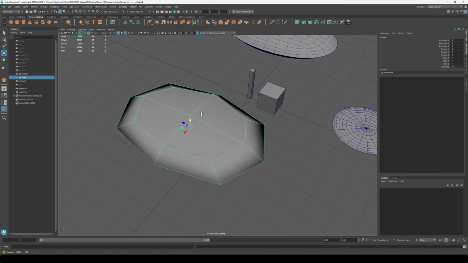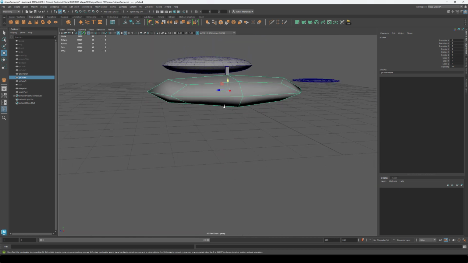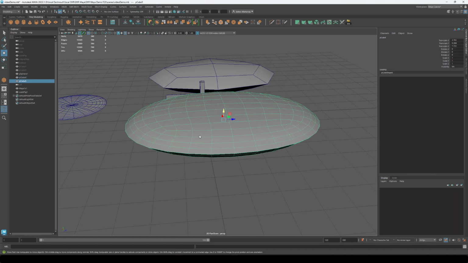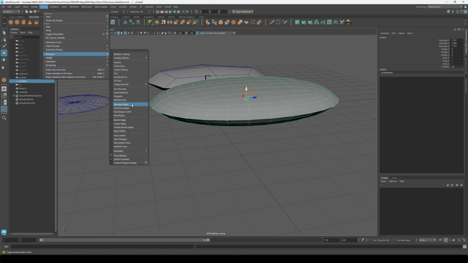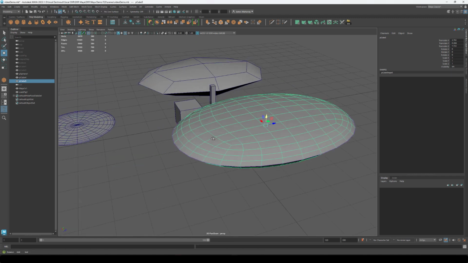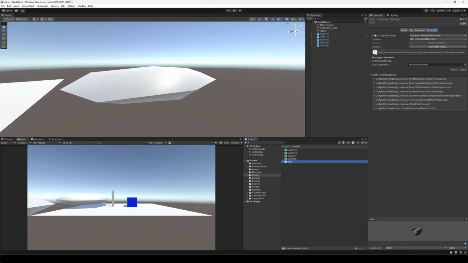You can still get a crisp look by carefully applying smoothing groups or even just smoothing, having sharp and smooth lines or edges. Select all the edges and make them soft. Then select the crisp edges and make them hard. You can use display, polygons, show hard surface, hard soft edges to see what you're doing. Study the polygon mesh and make sure you have enough resolution but not too much.